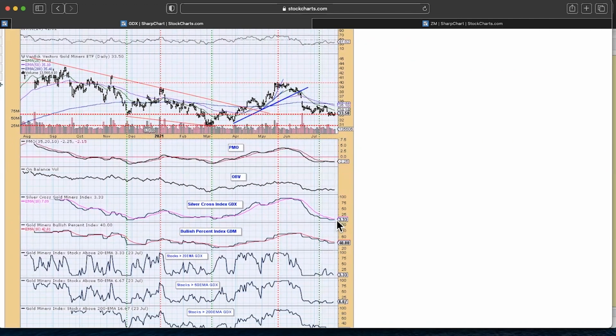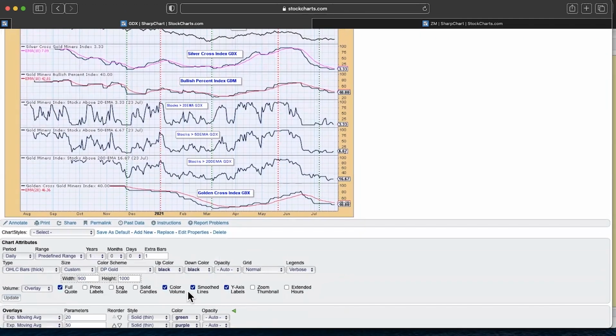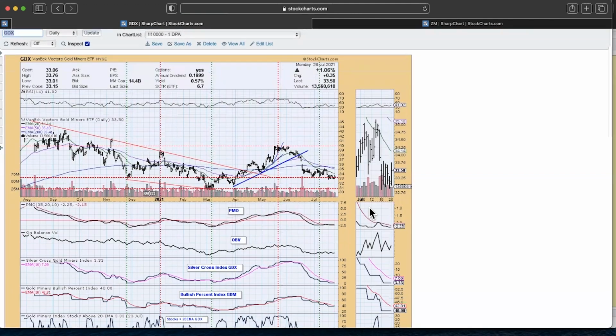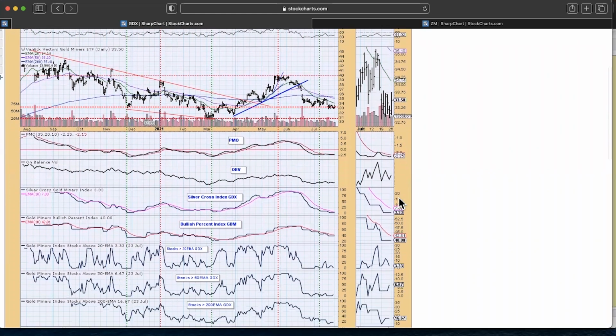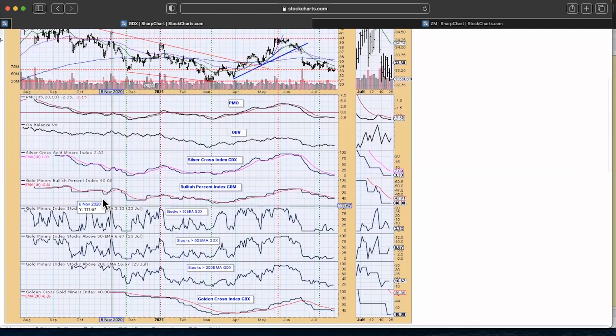As of today, it looks like that silver cross is getting a little bit higher. Let's go ahead and add a thumbnail. There we go. So the PMO has turned up slightly. So that is certainly good news. And we do have rising bottoms here on that OBV with somewhat rising bottoms going on here on gold miners. So that's a positive. What's not positive at this point is we don't have the numbers except from Friday. So we may see some improvement in participation, but in general, participation is still rather weak.